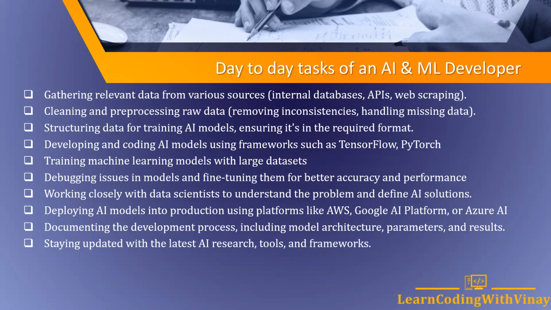Right. Then let's consider the project examples: what kind of projects AI can be applied to, and what kind of projects ML can be applied to. So consider self-driving cars, AI assistants like ChatGPT, Google Gemini, or any other. These are examples of your AI projects. What about ML, machine learning projects? So your credit score, product recommendation engine, spam filters. These are examples of your ML developer, ML engineer work.